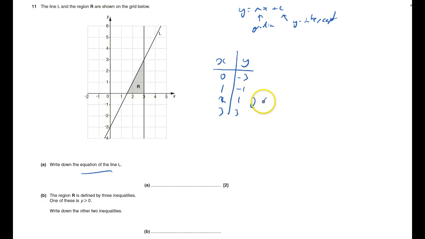This goes up by 2 each time, so it adds 2. So my rule must be y equals 2x. Let's just try it. Two times zero is zero. How do I get to negative 3? Take away 3. That's what it is.